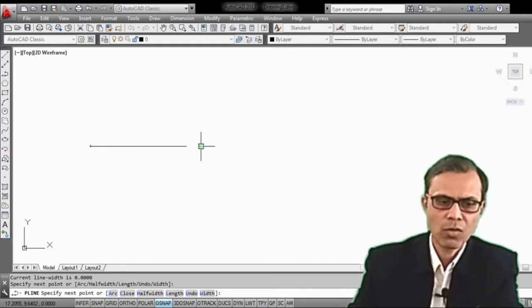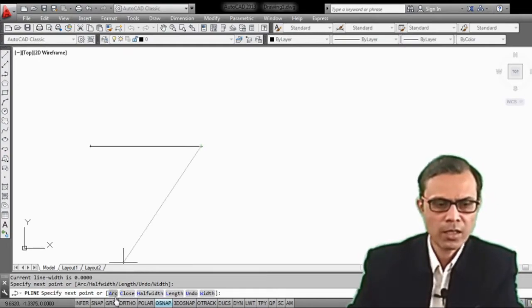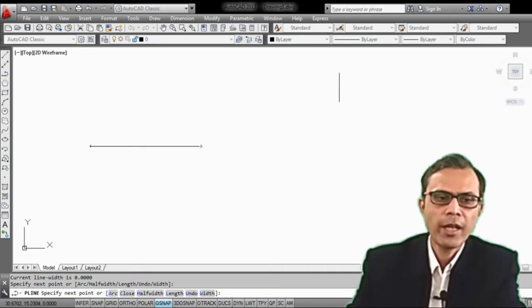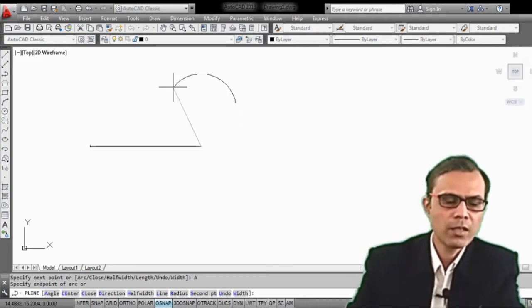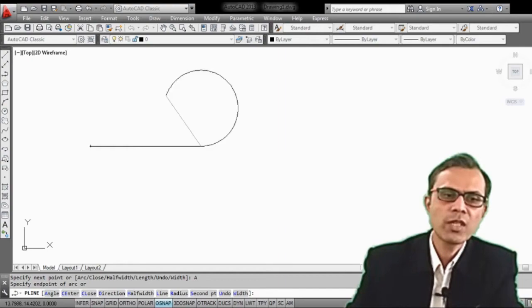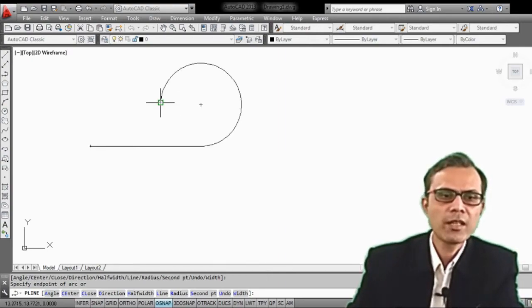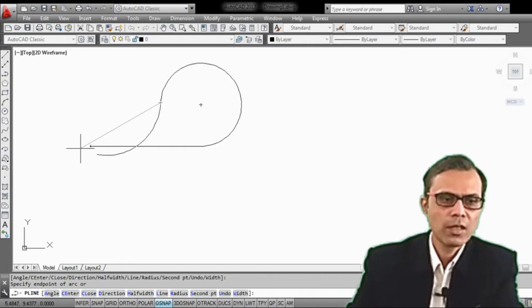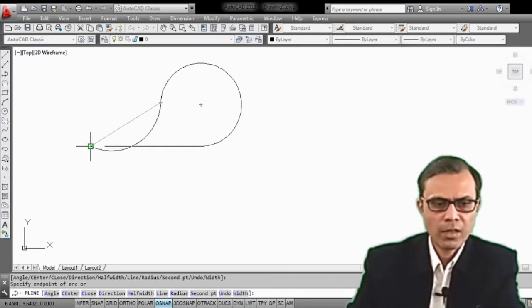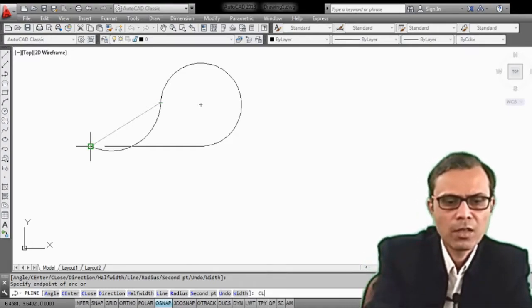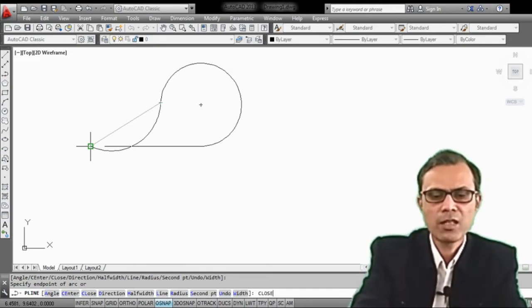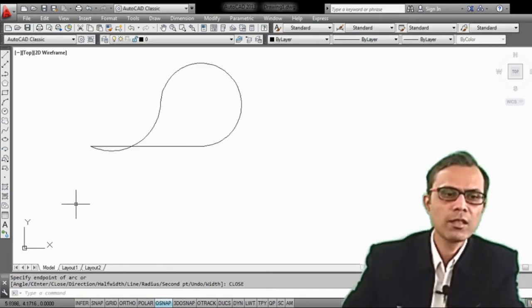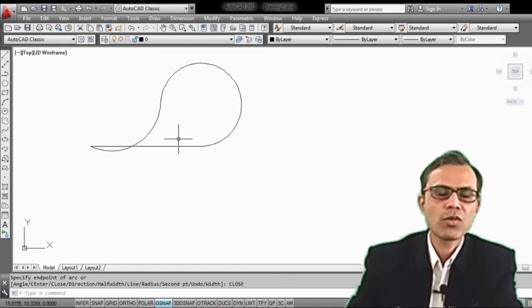Now what you want to draw. So I am selecting the option arc from this command line, and for arc enter A. So I have entered A, enter, and now whatever radius you want to take for this arc, this radius can be taken. So here this arc is drawn, and now if I want to close this arc, then I have to enter the option close. So for close, you can write CL or CLOSE for this command, and then enter. So this arc will be closed.